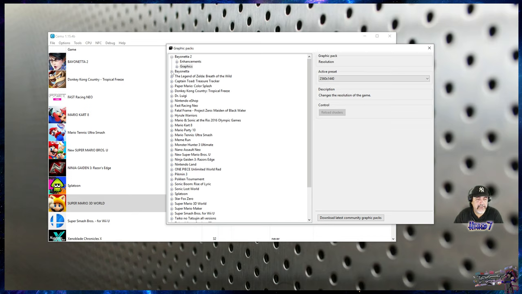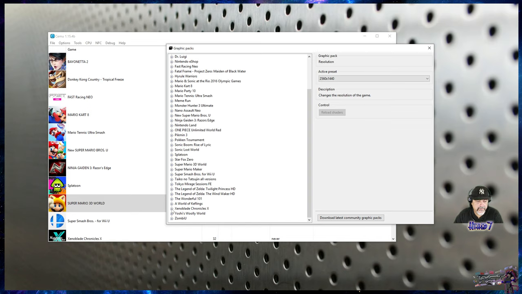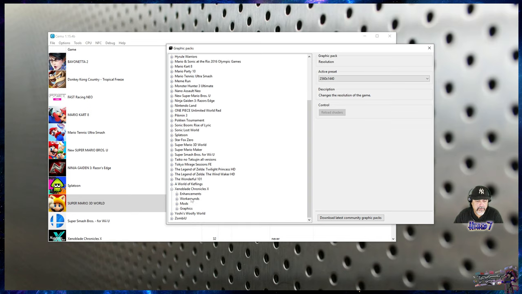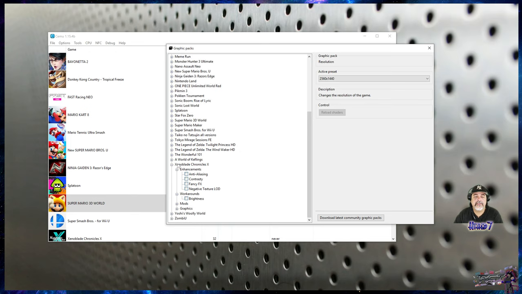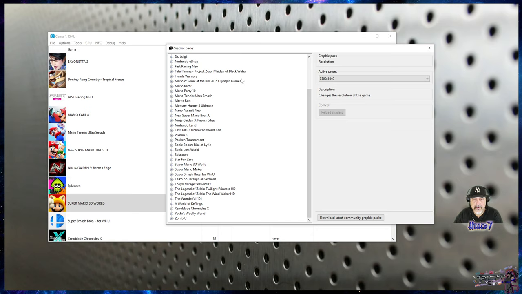With a lot of the games, they go as far, in some games like Xenoblade Chronicles X, where not only do you have enhancements, you have workarounds for brightness, you have mods integrated into this for everything from battle, blade, graphics, HUD, loot, music, everything. So it goes beyond the simple tweaking of graphics, you know. Apparently the tools that are at your disposal for you to be part of this is a pretty good thing. So I am super happy.